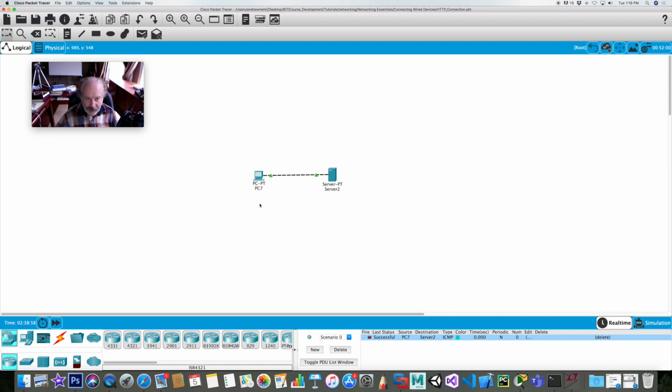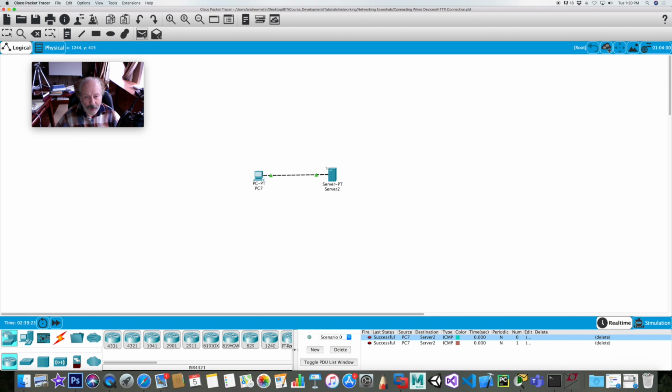Now, if I do it again, let me just go from here to here. You could see that I have a second line under this window that shows that everything was successful. And notice the source was PC7, the destination was server 2. Let's do it the other way around so you get an idea.